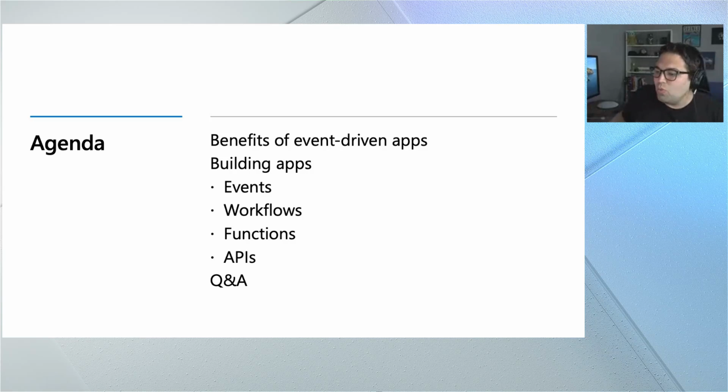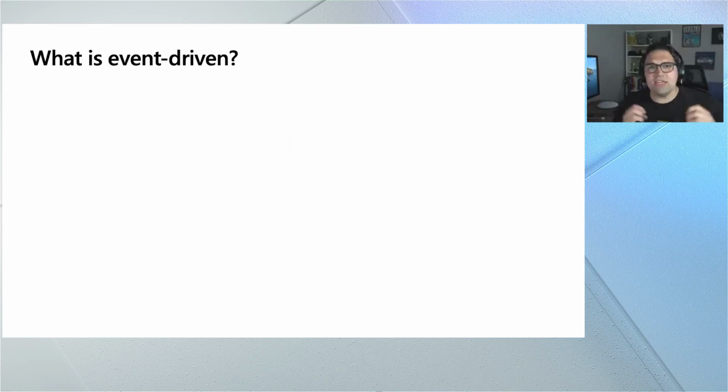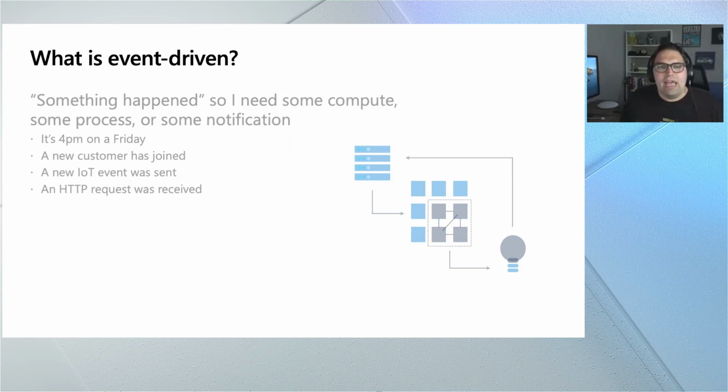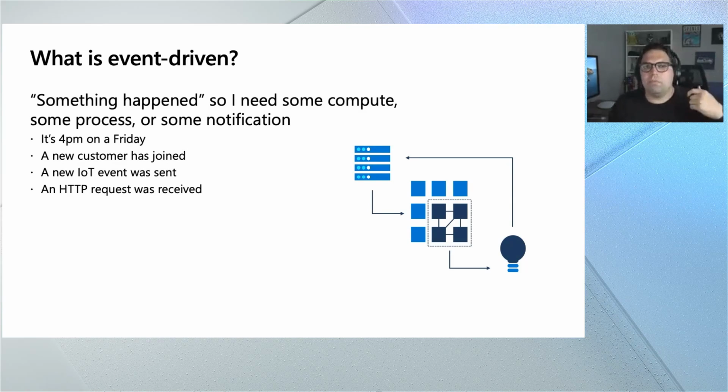So let's start with that first part. What is event-driven? This is a huge term. It's a very important term. It's a term that's been around for a very long time. But for the sake of this presentation, I want to try to simplify it. As exciting as it is and as many benefits as it might bring, let's just keep it pretty simple for now. Think about your business, think about your own personal life. There are events, there are things that are happening. Something happens and you want to do something as a result.